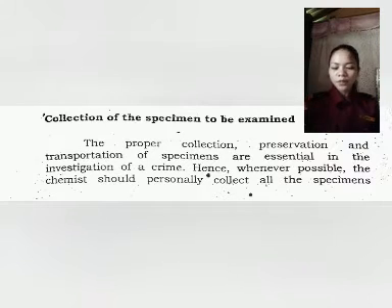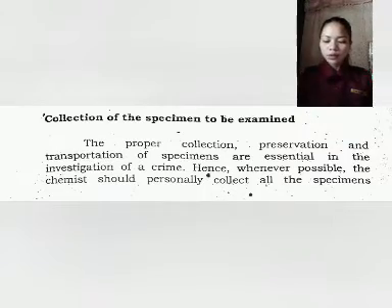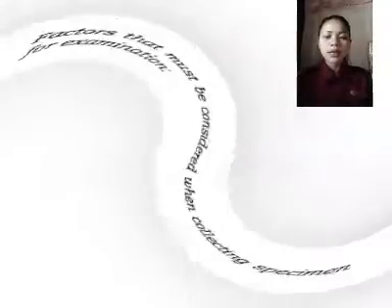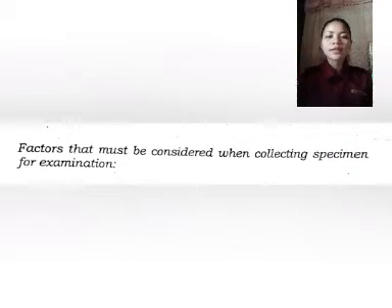So, in collection or reception of specimen, the proper collecting, preservation, and transportation of specimens are essential in investigation of crime. This is very important in collecting specimen, that the chemist should be the one who will collect the specimen sample. So that is the collection or reception of specimen. In the collection of the specimen to be examined, there are factors that must be considered when collecting specimen for examination.